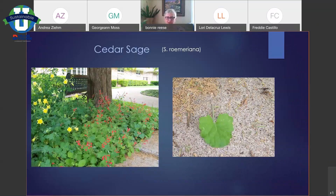Here's a salvia that will actually grow in the shade — it's a little red flower called cedar sage. Look at how unusual the leaf is — it almost looks like a geranium-type leaf. So if you have a really shady spot where you're wanting some color, you can have color in the shade, you just have to know what plants to use. That's a good one — it's almost a ground-cover type plant, so maybe space at 32 inches. I think it's mostly evergreen.